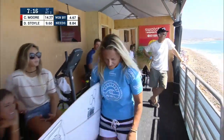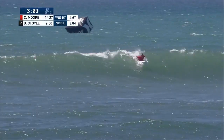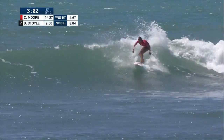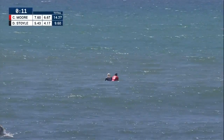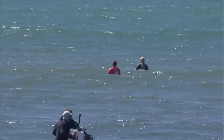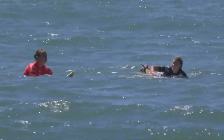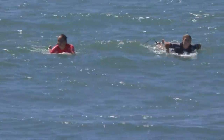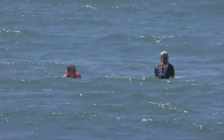Dimity's going to get back out — she's going to get priority again, just over seven minutes to go. Three minutes remaining with Carissa holding a pretty strong lead, and she goes again — just an easy little run to start, all set-up work, keeping it smooth. Now she's going to go for something big — layback hack, and she'll let go. But the ocean is looking flat. Dimity puts her head down as we're into the countdown. She'll turn in a great semifinal performance here at the Swatch Women's Pro — had the 4.17 and a 5.43. Being on the back page of the Jeep leaderboard, it was huge just to break the slump of results — now she'll have some rhythm heading into Portugal. And now what does this mean for Carissa Moore? She has a chance to get another win this season to put some room between her and Courtney Conlon.